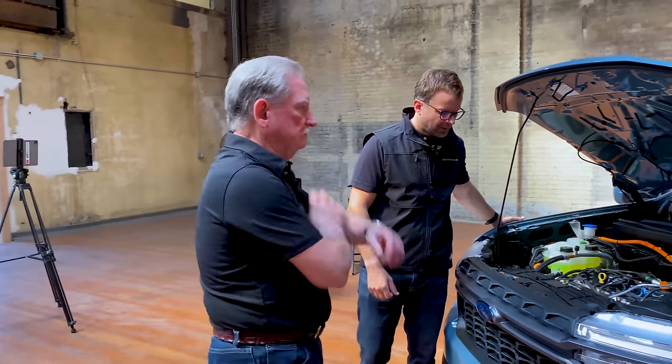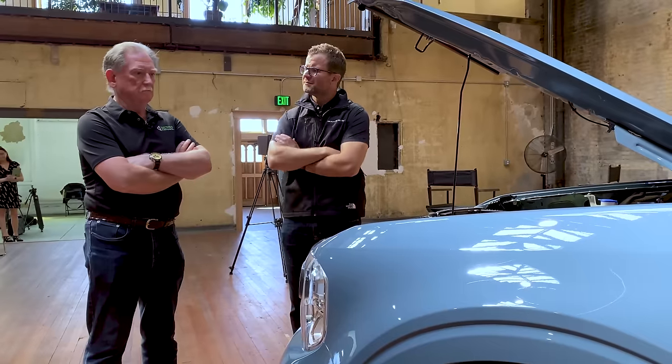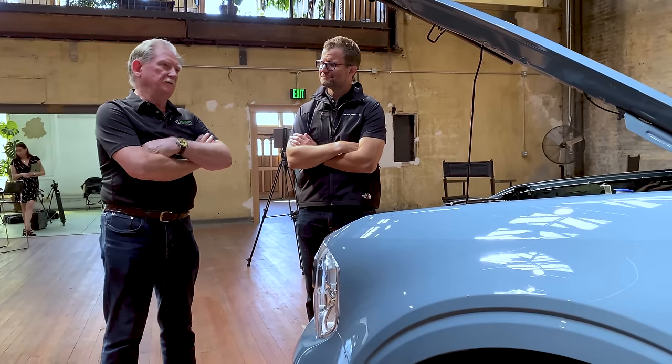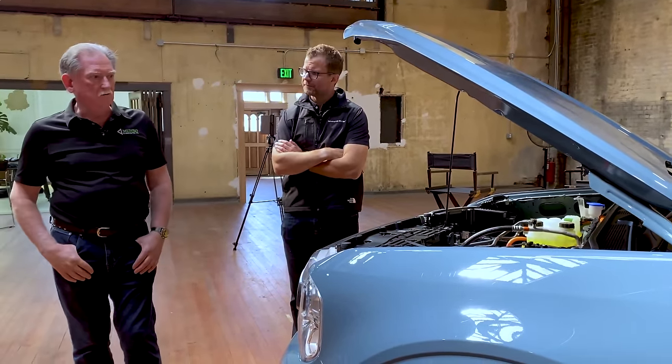Well, I have another reason that I'd like to see this thing succeed, because I went down to Brazil and I saw a truck similar in size to this, and I recommended to that customer, hey, you know what, you should import this. And that was like about 5 or 6 years ago. And I was told by this Italian guy that I really didn't understand the market. Okay, fine. I'm not going to argue with him. But I really think that this is a winning combination. Yeah.